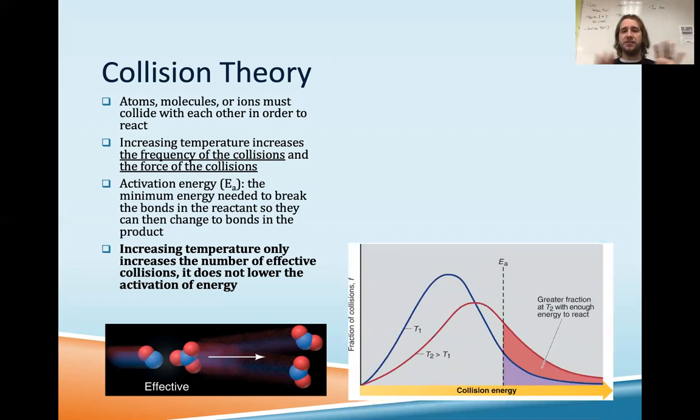If we're thinking about, and this is the Boltzmann distribution, some of my physics people may have seen this, activation energy, the minimum energy needed for the reaction to occur, that's here. That's a finite value. I have to have this much energy to break the bonds and then reform. If I increase the temperature, so we had T1, we're thinking about the number of viable collisions. Here we had a colder temperature. We heat them up, now we've got a higher temperature. You'll notice that we have more area under the curve for that higher temperature. We do not change the activation energy. We just have more particles now that can get over the activation energy.